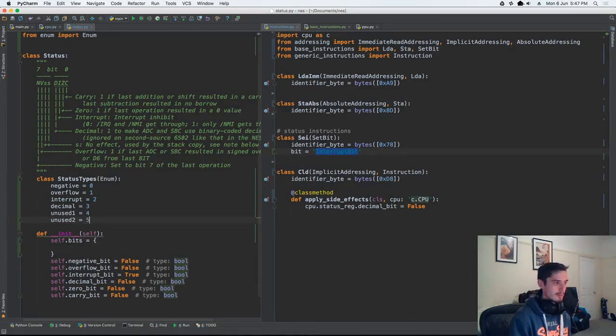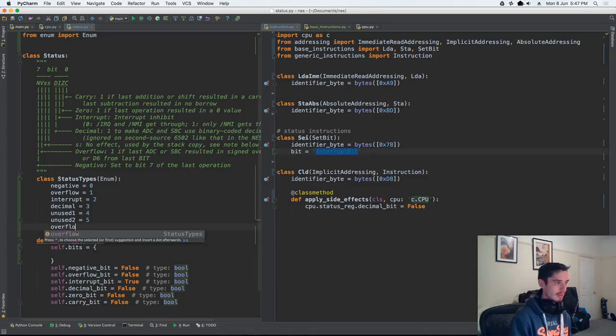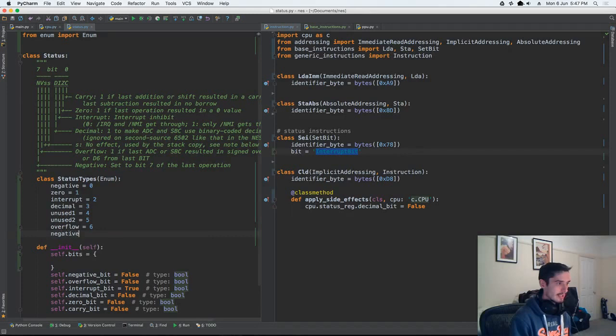Unused 2 is bit 5. Overflow is bit 6. Oh, this should be the 0 bit. And negative should be bit 7. And the first one should have been the carry bit. Right.